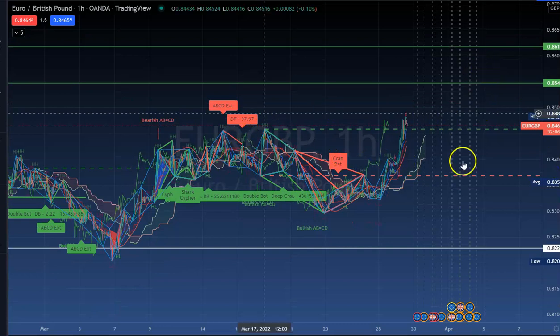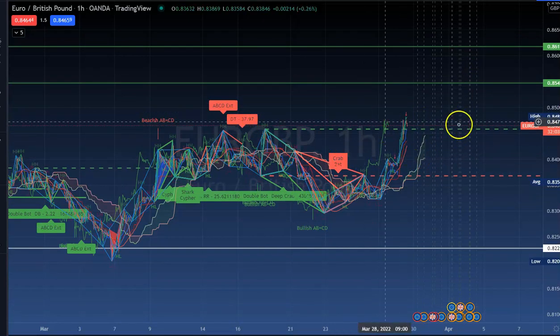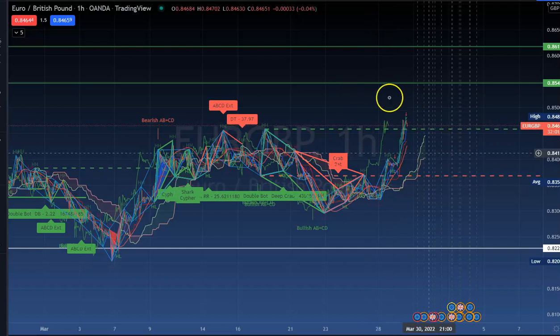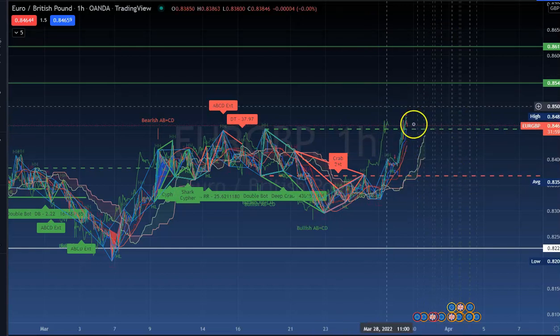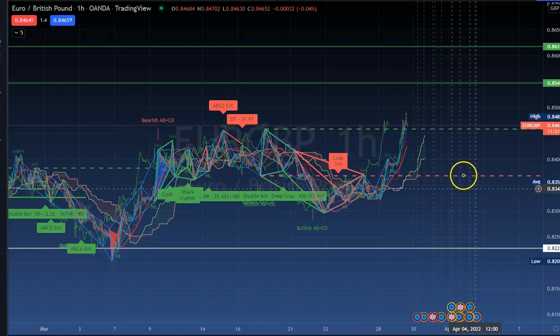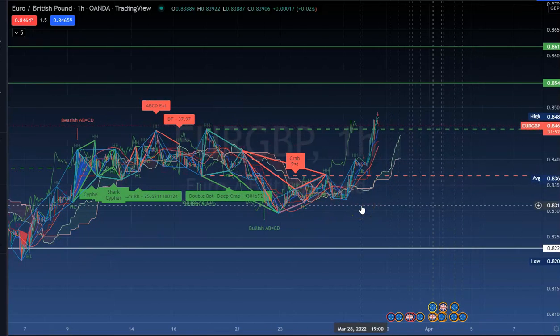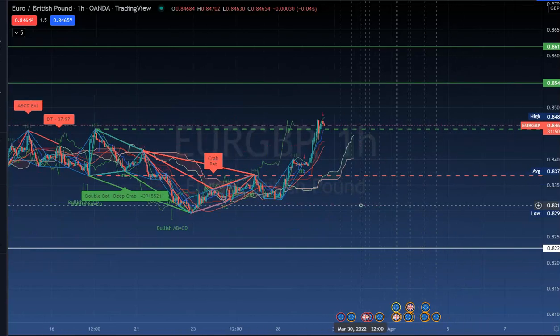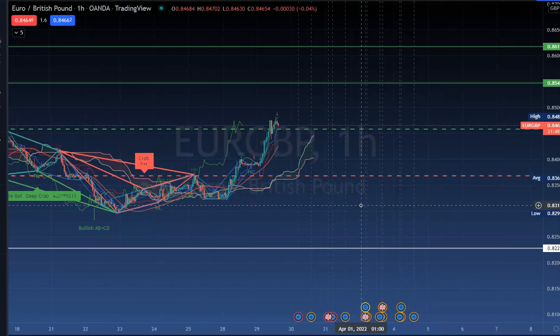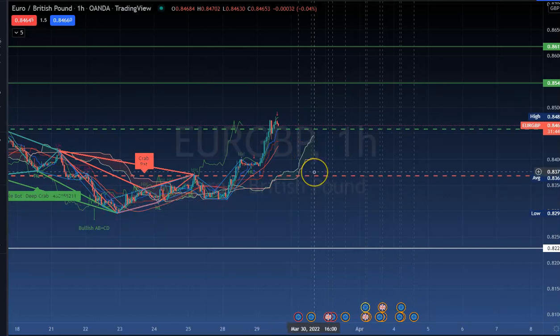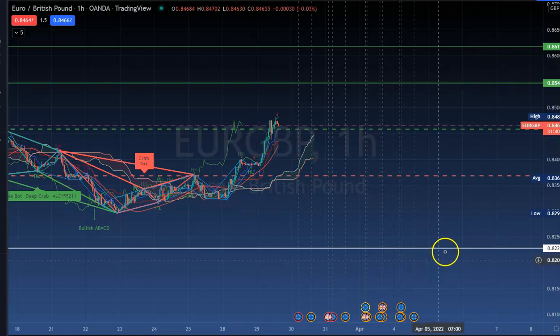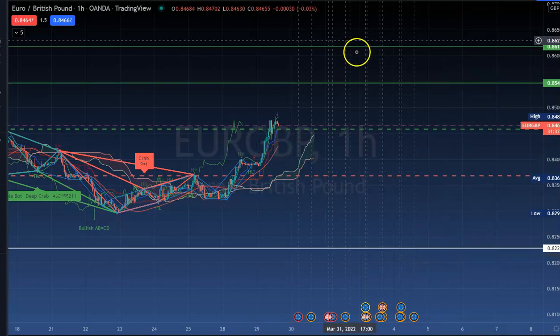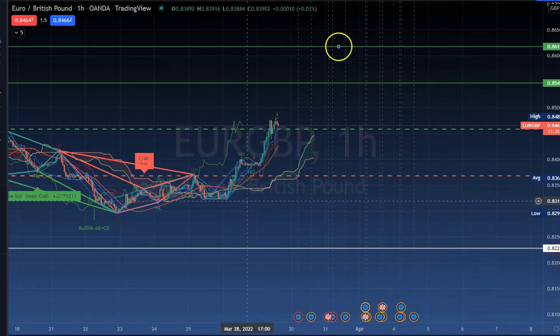But this could go the other direction, not go the other way, stay here, fall back under there. So I have to analyze it. And once I analyze it and I find out where it's really going, where the pressure is, then I'll make those decisions. These targets will get fulfilled. When this one gets hit, then that one. If this one hits, then the other one. It finishes one or the other.